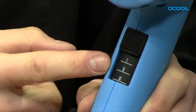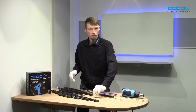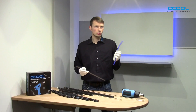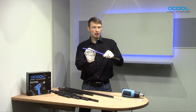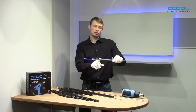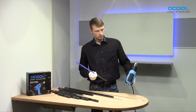The third setting goes up to 600 or 650 degrees, which is of course a lot of heat — you may not use it at the beginning, only if you're well experienced. Now I'm going to bend the hard tube using the Alphacool heat gun and a silicone insert. You need the silicone insert inside the hard tube because when you bend it, the inside diameter will stay at the thickness of the silicone tube. I'm heating it up in the middle here, just for demonstration, using the Alphacool heat gun on level two.